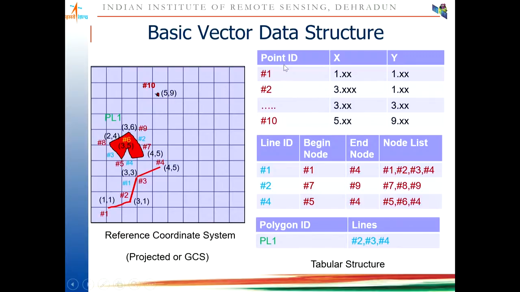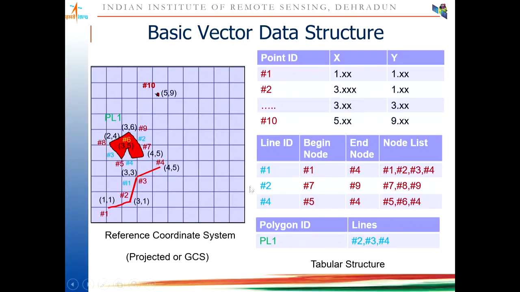So this is basically a point, and you are creating a set. In this case, a total of 10 points are there to represent all these three features. So you use this basic unit of 10 points, and represent their x and y coordinates. Then to represent a line, you take a starting and ending point, and in between you also create an intermediate point list.